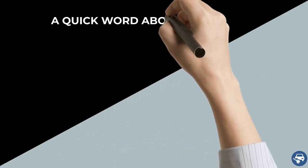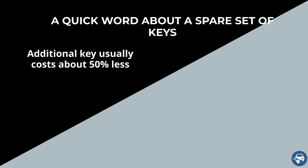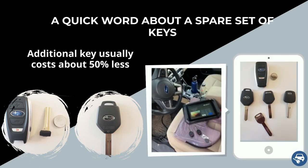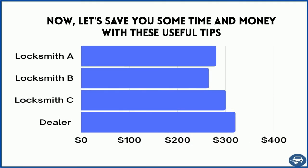Before we continue, a quick word about a spare key or a duplicate. Making an additional key when you already have a working key is much cheaper and faster. Therefore, we highly recommend getting two keys, in case you lost all your keys, as the second key should cost less than half.